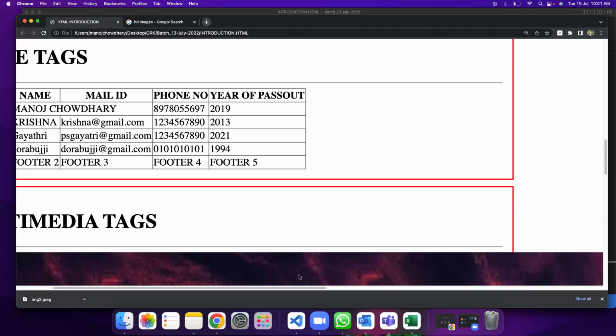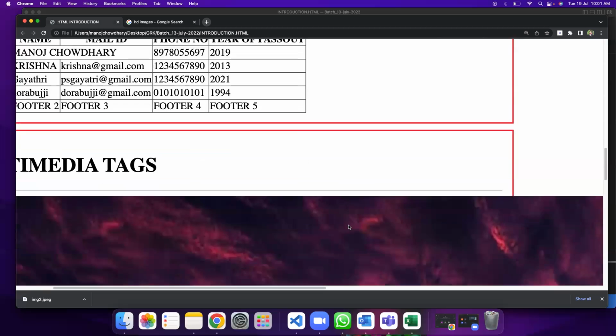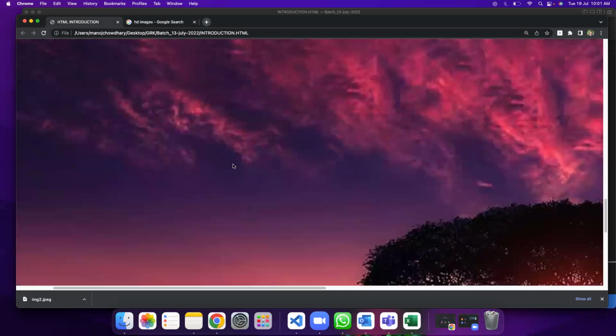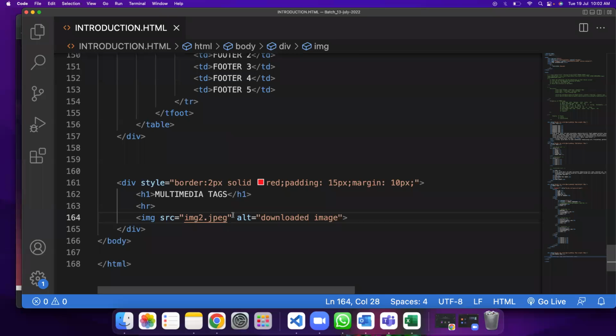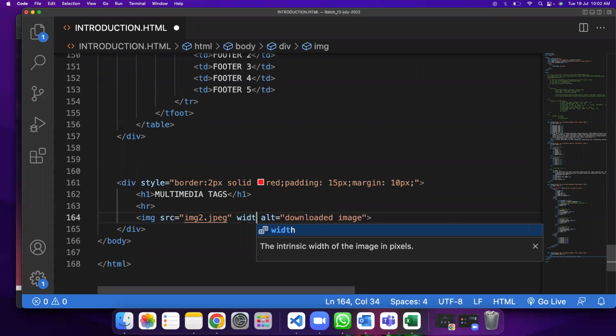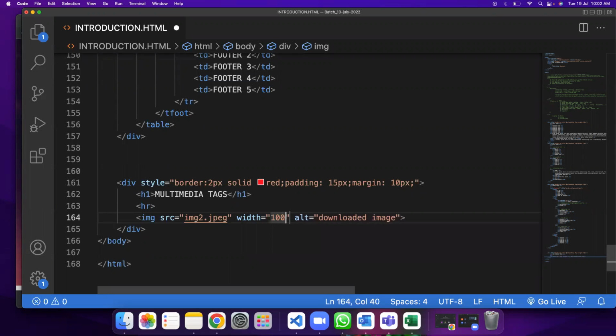The browser doesn't know what to do, so automatically it will take the original dimensions of the image and put them directly into your browser. That is the result here. So whenever you use any image, you need to mention its size. Suppose you need 500 px, you need to give 500 px. Suppose you need that image to be full width like your screen, then you need to give width of 100%. So now I'll take an attribute called width of 100%.